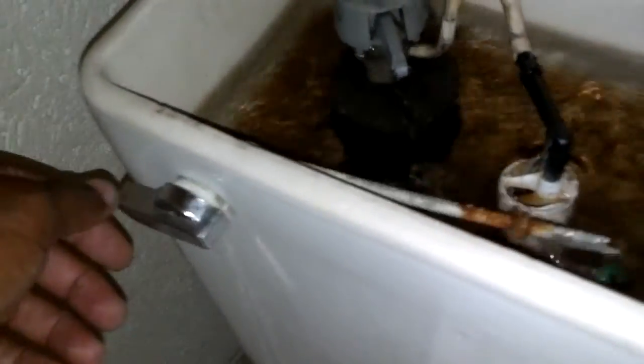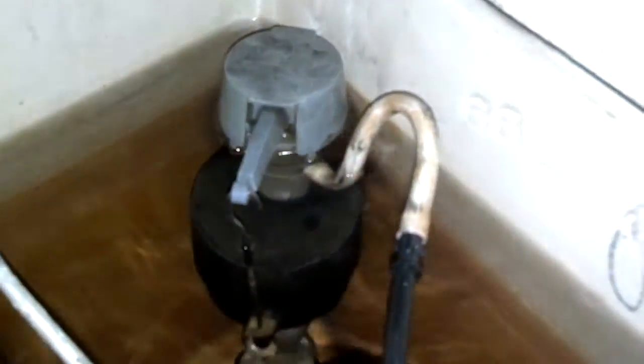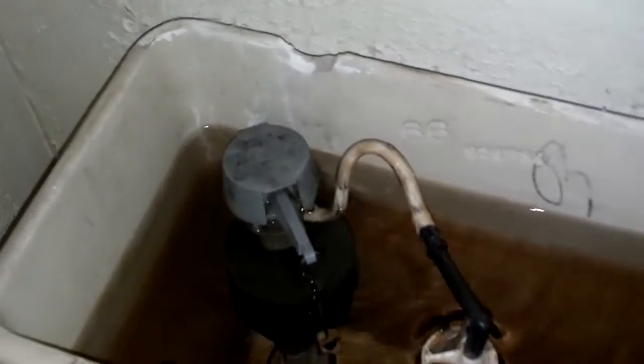Sometimes you'll have a toilet that runs all the time because this chain is stuck, and wiggling the handle will free it. If that's the case, you just shorten the chain. But as you can see, the chain is not stuck under that flapper and the valve is running and bubbling. So this valve needs to be replaced. If jiggling the handle cures it, you can work on a way to shorten the chain so it doesn't get caught under the ball.